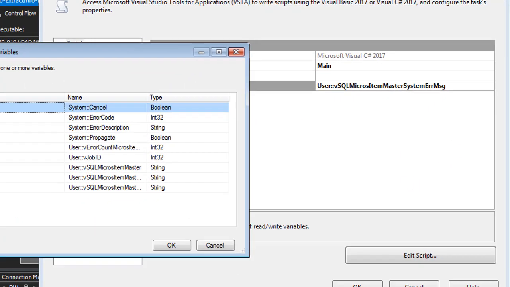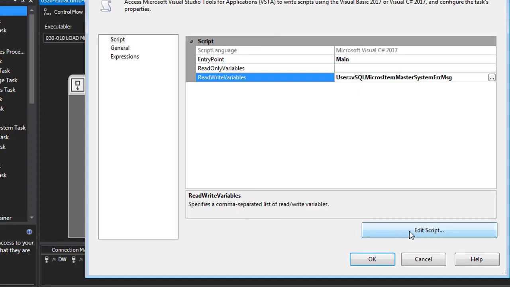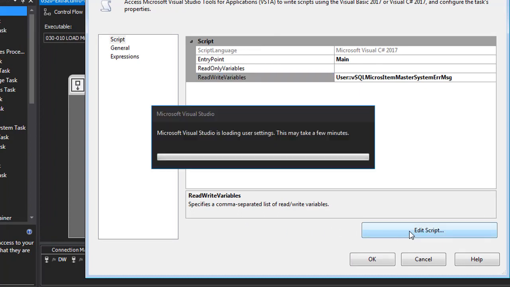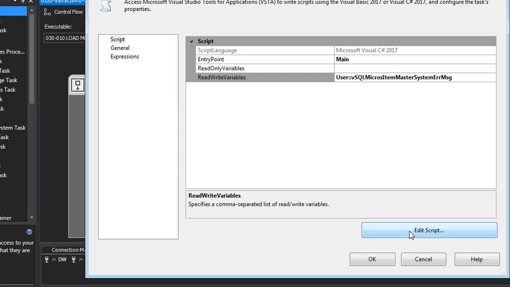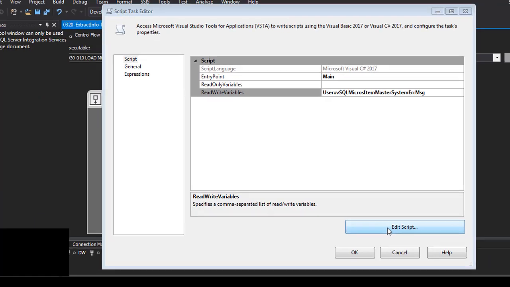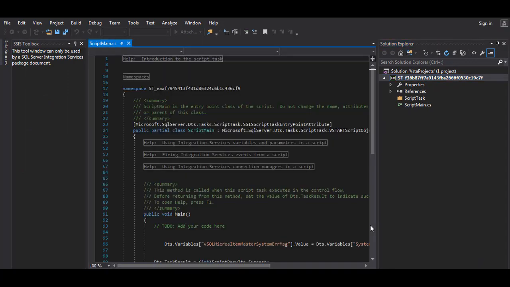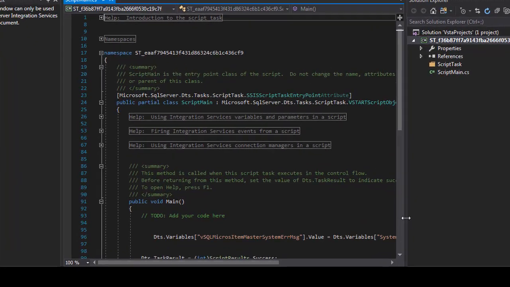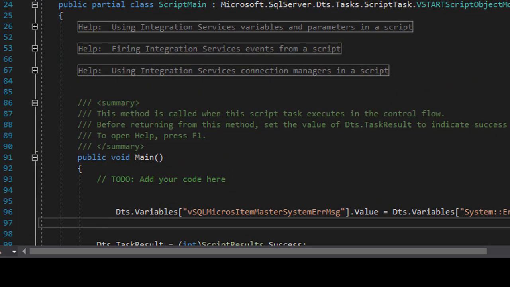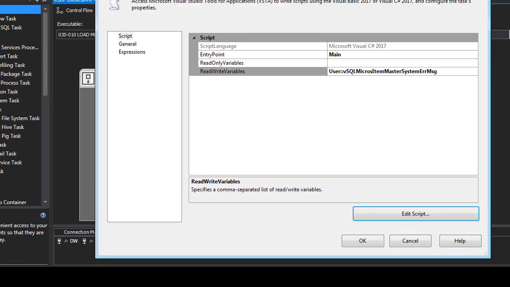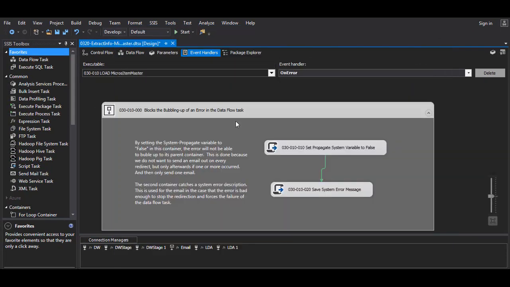All this does is I come in here and I edit it, and I assign the system error message at that point in time to this variable, which I can use later. Because later, if I'm 3 objects away, it's out of context, and I won't be able to get that error message. So I grab that error message here and I just save it, in case the error is so bad I can still get it out in my email message and tell you what happened. Okay, so that's what I do in this second step.